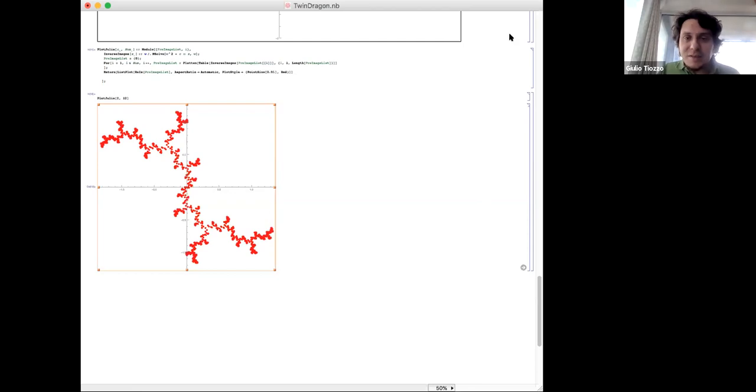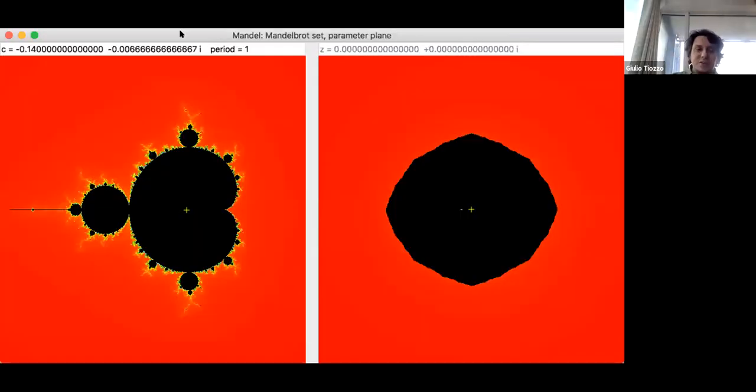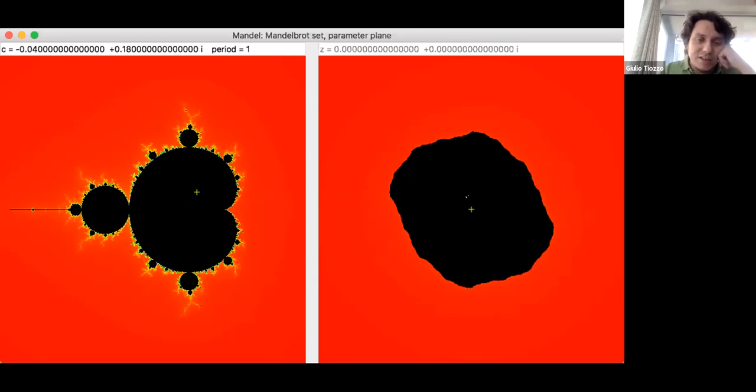Okay, so this is all nice. And so let me finish with exploring a little bit the relation between Julia sets and Mandelbrot sets. So here is precisely what is usually experimented when you want to study the relationship between Julia set and the Mandelbrot set. So on the left-hand side, you have a Mandelbrot set, and you have a set of parameters. So basically, you have a complex plane, and if you click at a point on the complex plane, you see this yellow cross. On the right, you could consider the corresponding Julia set.